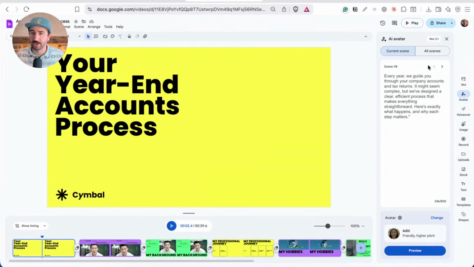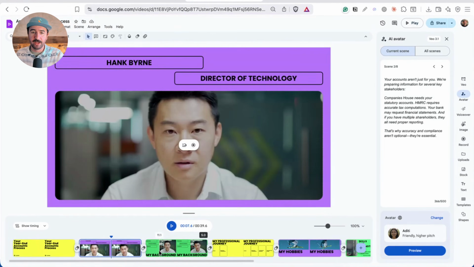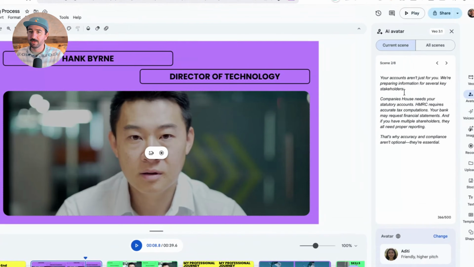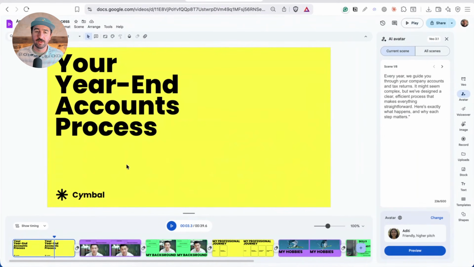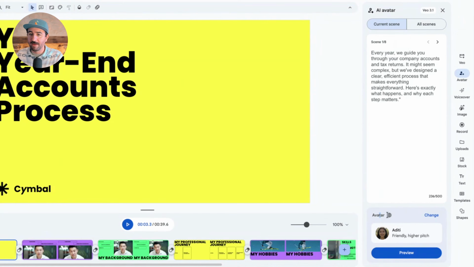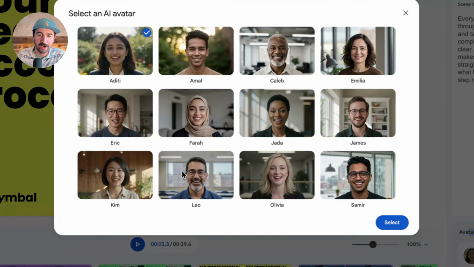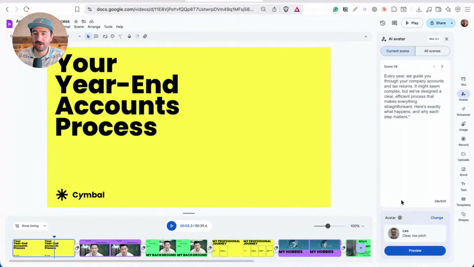Let's go back to our first one, shall we? And you'll notice when you actually click through the different scenes on the bottom here, on the right hand side, your text changes as well. So you know you're always working on the right page for what you're building. So let's get into our AI avatar. In the bottom right here, you'll see the word avatar, and we can change this. So at the moment, we've got a DT, but actually there's several that we can choose from. So I've decided for this video, I actually want to pick Leo in the middle here. And you will actually get a little preview of what it sounds like as well. So we'll select Leo there.